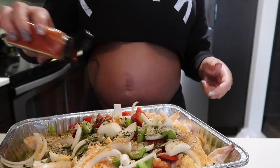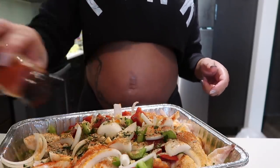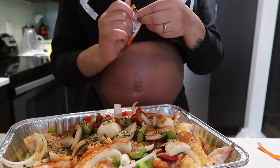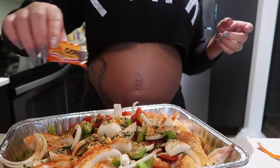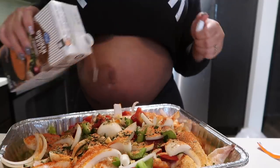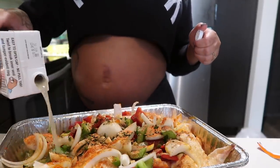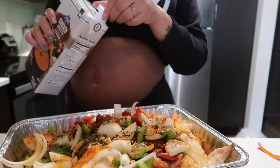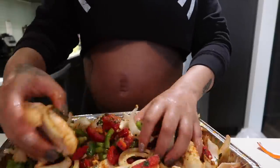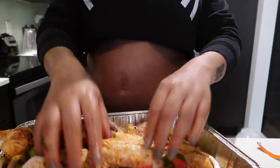Now paprika — the pepper just gives it a little bit of color. This is something I grew up on: my Spanish girls probably know you need that Sazon packet by Goya. This is going to make your chicken orange so you don't want to use too much — I just used one pack. We're going to make a gravy so I'm using chicken broth so that the chicken isn't dry. Wash your hands and just mix everything in, massaging those seasonings into your chicken.